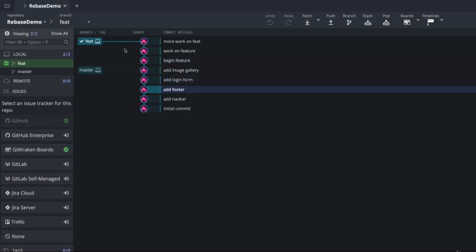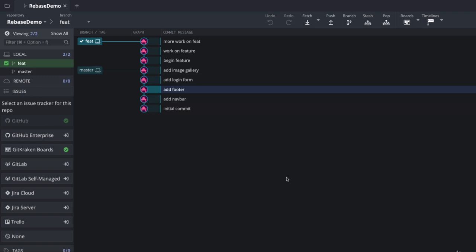We can see, with the way I've structured this, very clearly what work I did on the feature branch. It's these 3 commits right here because we rebased. So it doesn't matter if there's 10 or 50 or 100 other commits from the master branch, and they happen simultaneously over the course of development while I was working on feature. Assuming that I pull those changes down to master and I rebase onto the master branch, my feature branch commits are all located together at the tip. This makes it easier for someone to review my commits, take a look at the code base, and try and read what's going on.